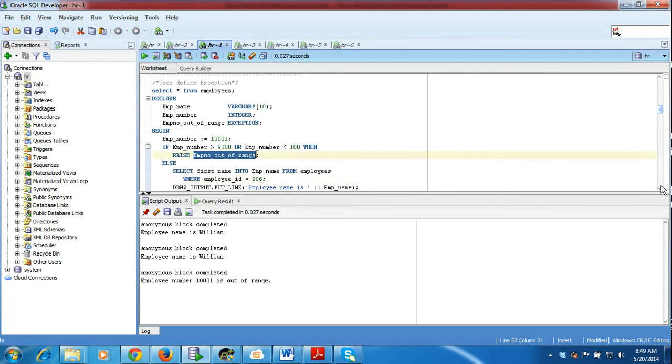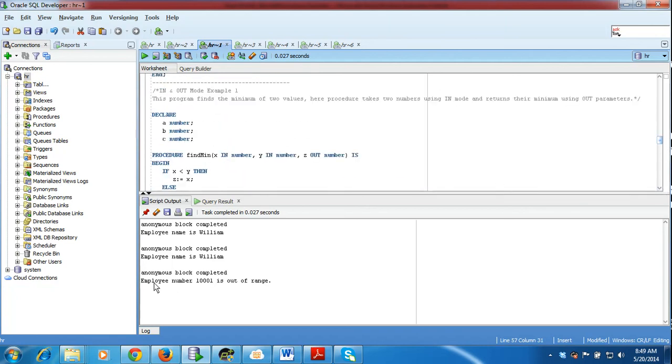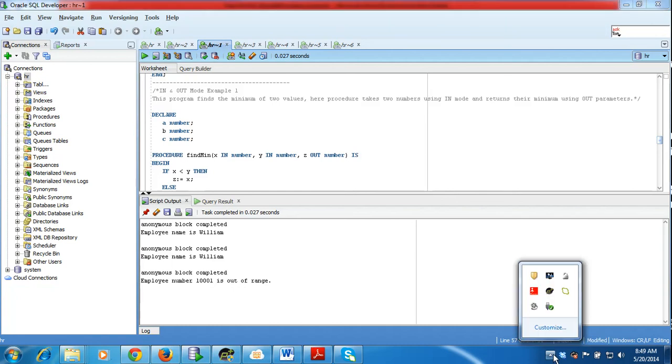So that's why the output will be employee number 10001 is out of range. So understand the basic logic of a PL/SQL block. This is all about the PL/SQL block which is not named.